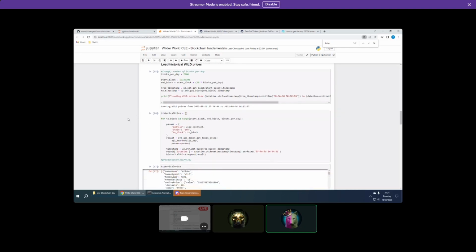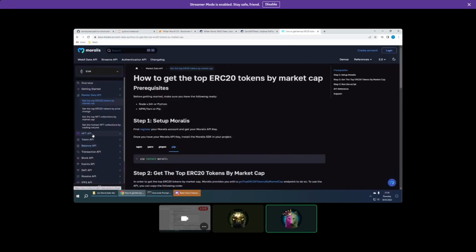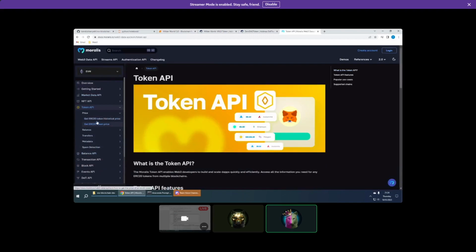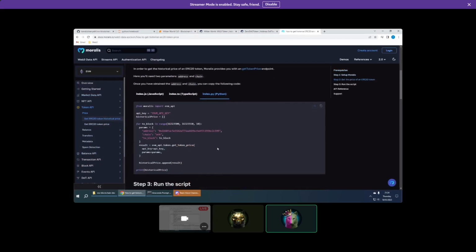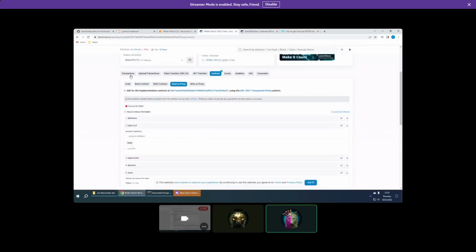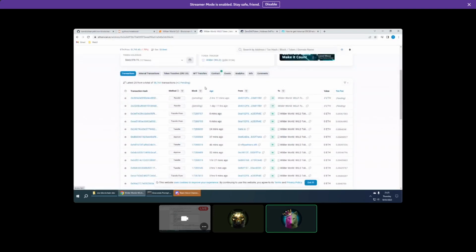Okay, so what we're going to do is use this endpoint. This one is basically saying we want to get the price in the past. But what it needs is information in terms of block number. You'll see that block numbers determine the block in which something was done.